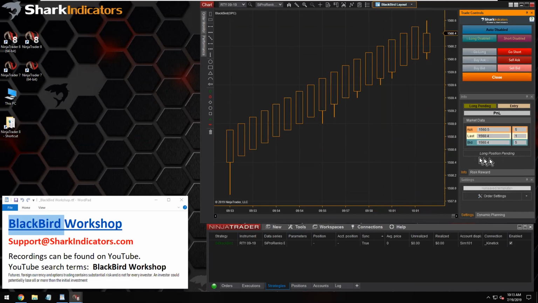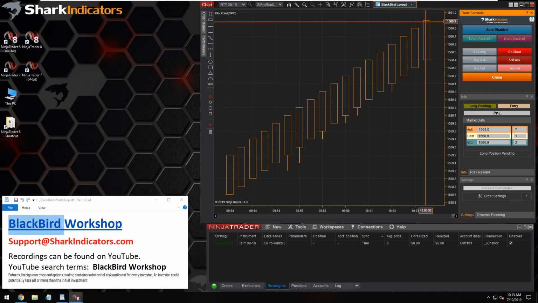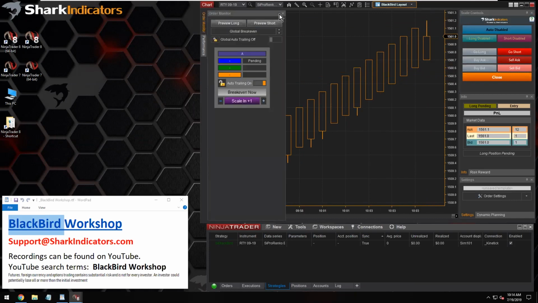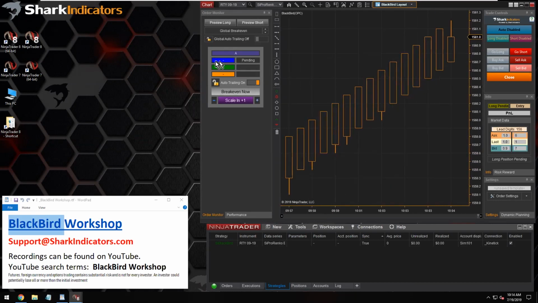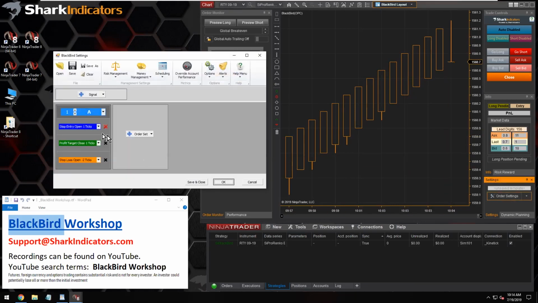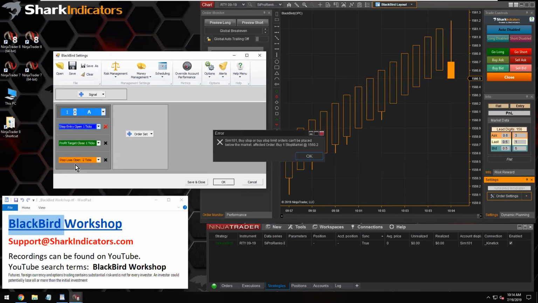And we can see that basically we have a long position pending, right? Because the last price needs to go below the open here. So let's open up the order monitor panel here, right? And we can just confirm our entry order is pending. And why is it pending? Well, it's pending because we're using the place after, right?